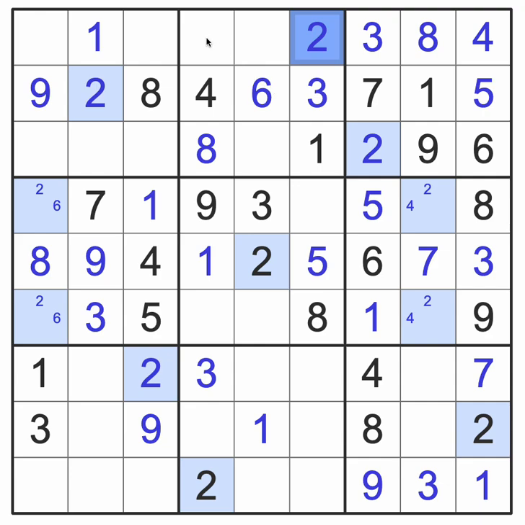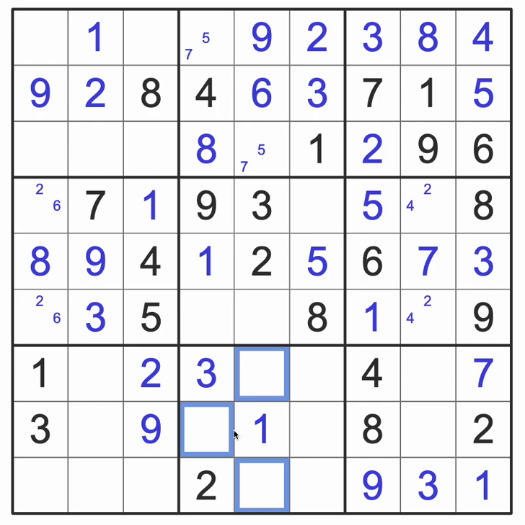Right, and these are 5, 7, 5, 7, 9. Yeah, and 9. And this 9 blocks this cell. This 9 blocks this one. Makes this cell 9. And now this 9 blocks these. This 9 blocks here. This 9 blocks here. This 9 blocks here. Gives me 9 here.